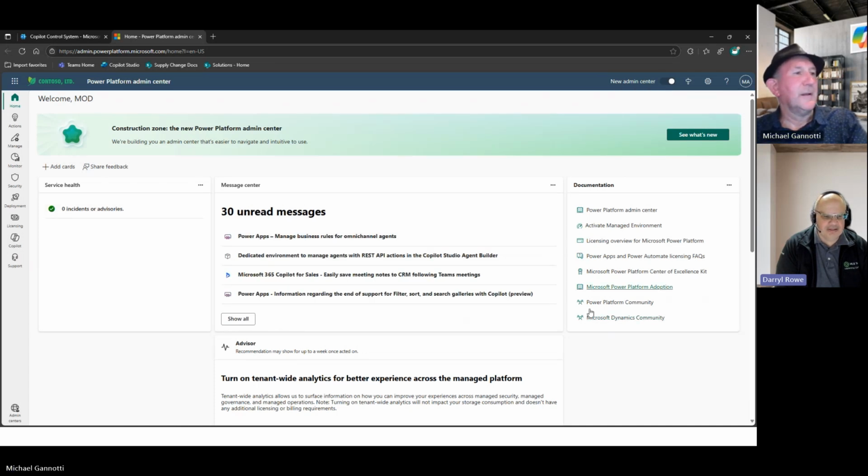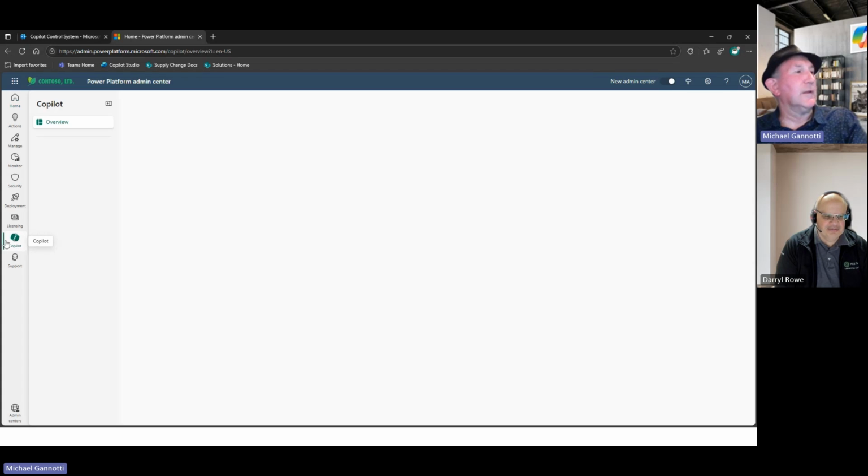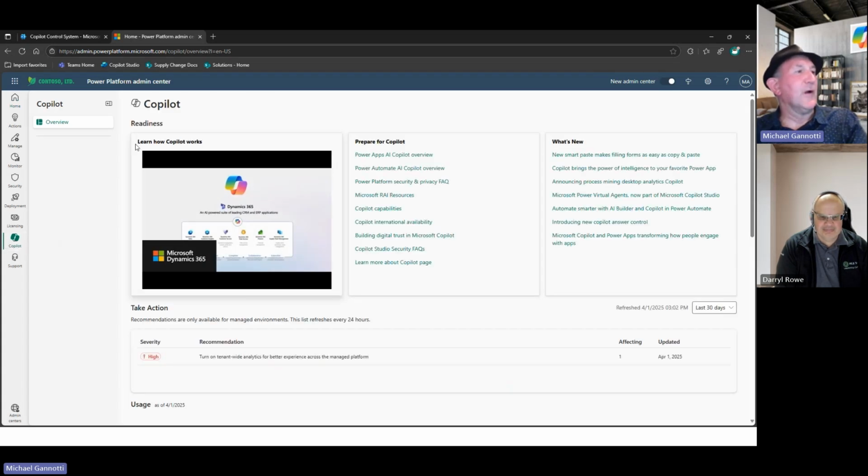The new one has a Copilot button as well on the left. And wait a minute, what? Yeah, there's a Copilot button. Look at that. So now we've got a whole, there we go. And so we have our Copilot button. So here you go. First thing you should do, type the new one. We actually didn't do this in the preview, folks. We were looking at the old one. I was going to click through in there, but here you can see it's going to give it right here.